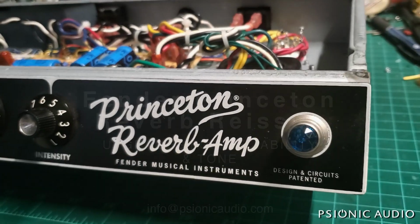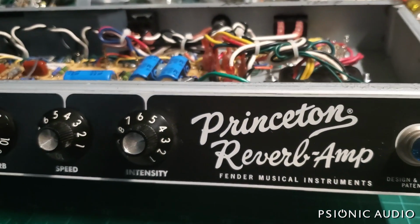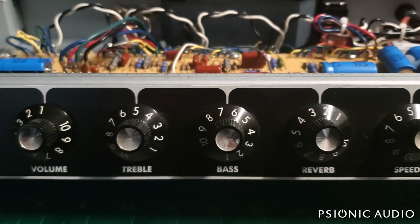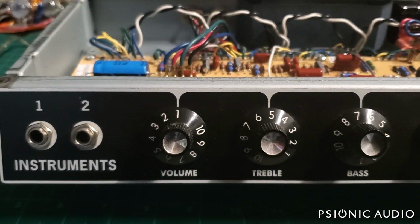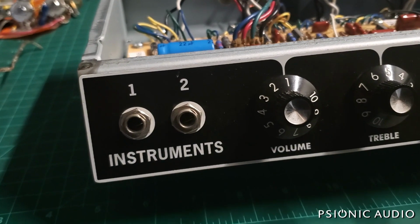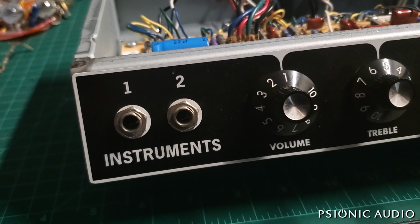Fender 65 Reissue Princeton Reverb. Not anything wrong with it as it came in. This is not about fixing it. This is about making it better sounding, more reliable, and a real keeper.